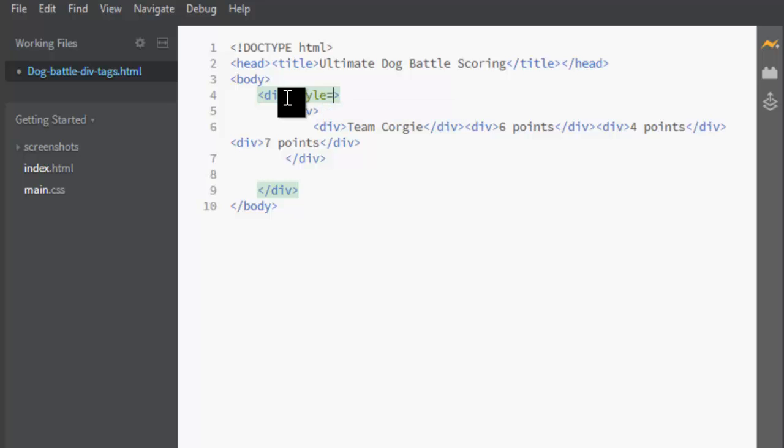And we're going to tell it that we want the width to be, I don't know, 600 pixels. That sounds reasonable to me. And we're going to tell it that we want margin to be 0, and we'll go ahead and toss auto in there for fun. The next thing is we have this row here, right? So this is sort of like the row. And so we're nesting these div tags one inside the other.